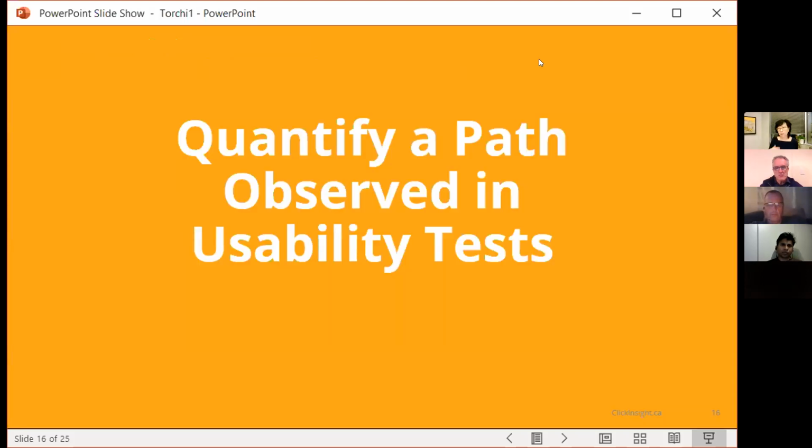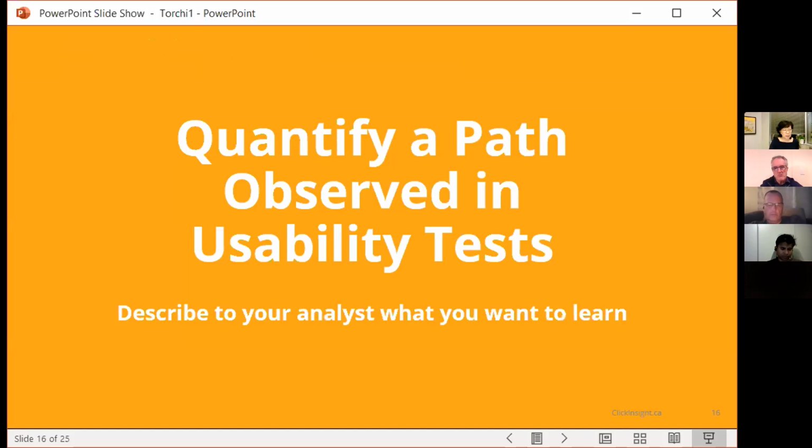Okay, so that was a path where you wanted to quantify and take a look at a very specific situation. Now, if you want to quantify a path you observed in usability tests, you should describe to your analyst what you want to learn.